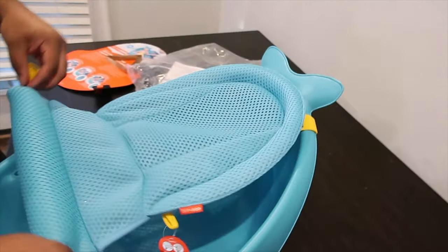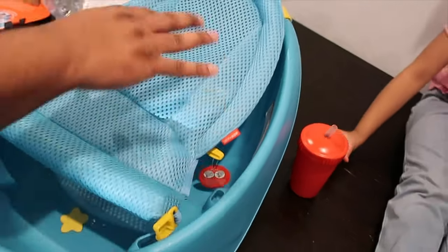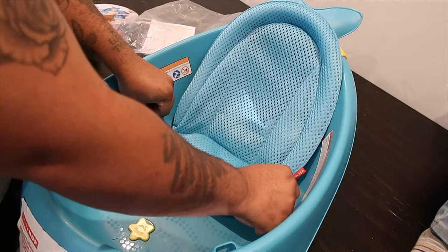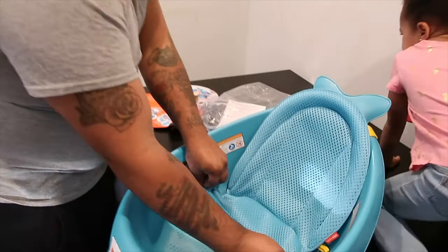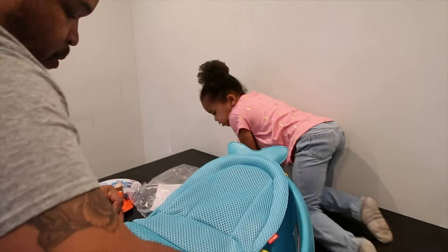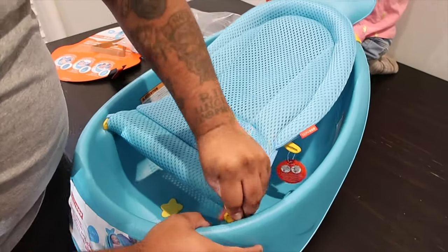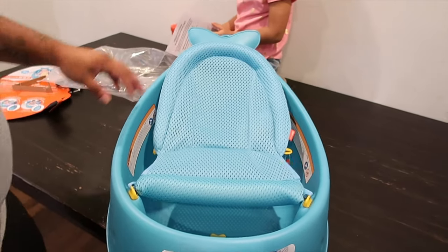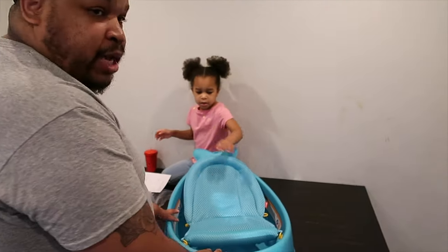And then you can either snap it up here. If you want your newborn baby to sit up high, you snap it on here like this at the top. Or if you want them to sit down low, you can snap it down here when they get older. When they get bigger, you can snap it down right here so they can sit down. But for right now, we're gonna snap it up right here because they're newborn babies, so we want them to have the full support standing up. So boom, you hear that snap, and you just place them on here, you put the water in there, you give them a bath. So the next step is we're gonna show you guys how it looks with the baby actually in it, and with the water in it, and we give them a bath. So we're gonna get into that right now.